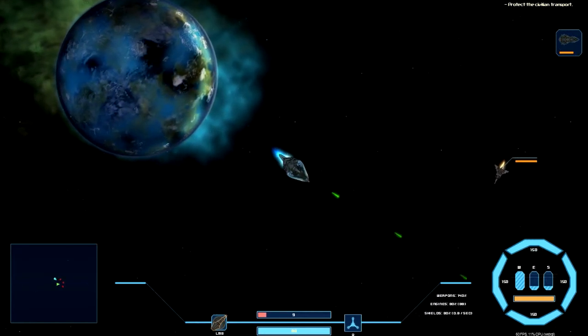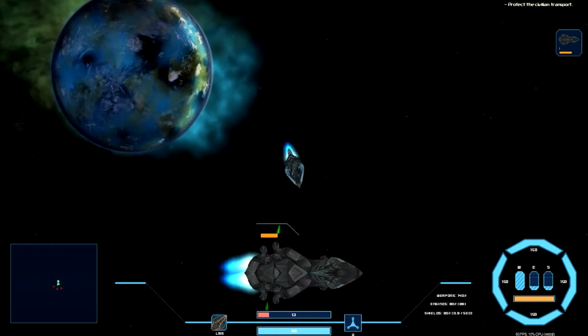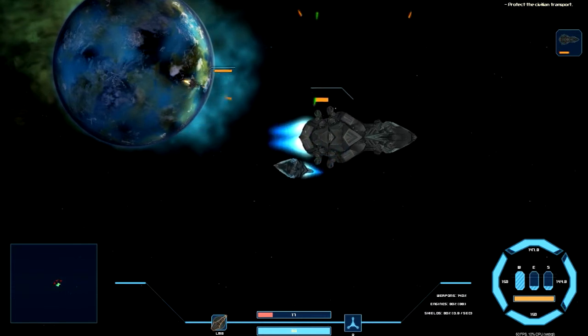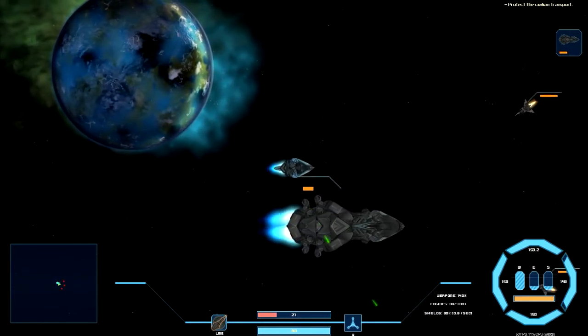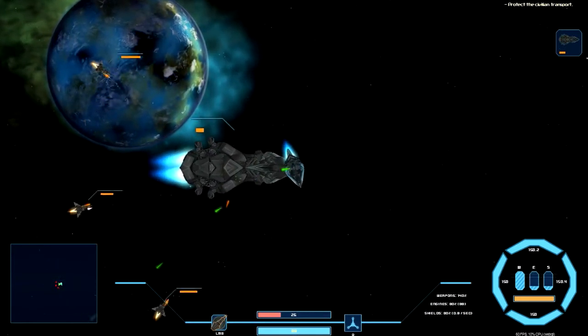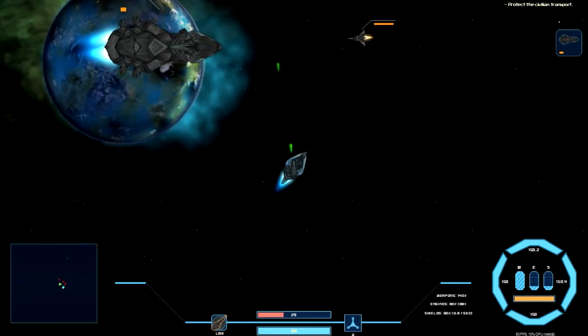Let's see if I can get a couple of these guys to wear a couple of them down, maybe. Again, these are the hardest missions in the beginning, unless you have your own escort ships, which you can certainly purchase for prestige.